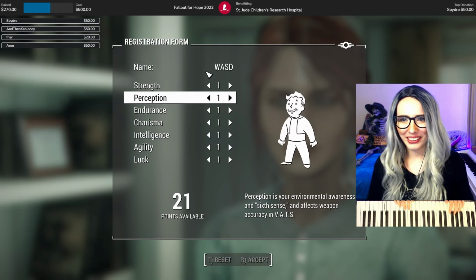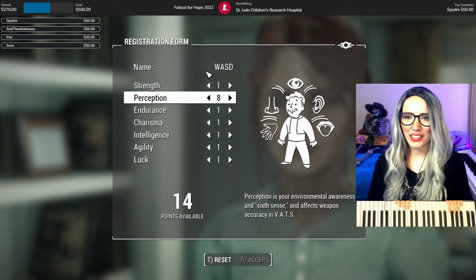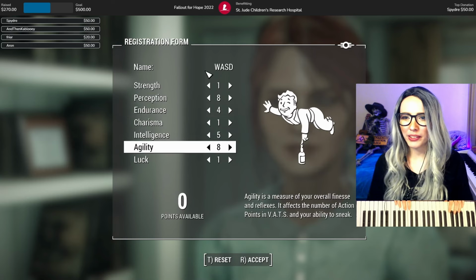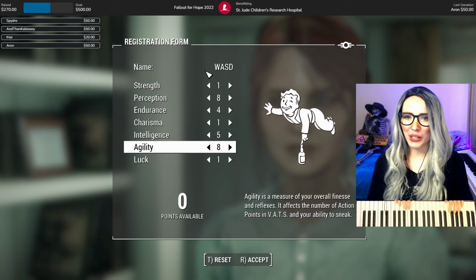I think we're gonna have to get high perception. Let's go for 8 because we want a good hit chance in bats. Endurance, maybe 4. Intelligence, let's try about 5. Let's put the rest into agility so we have a lot of action points because I'll be mainly using bats.